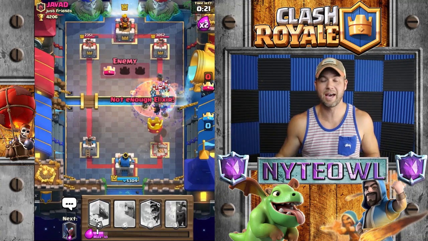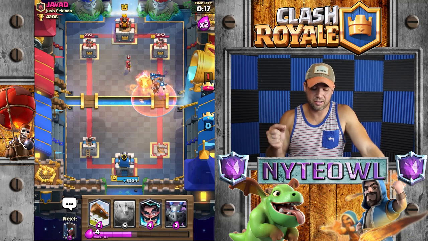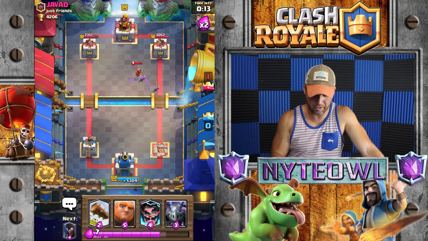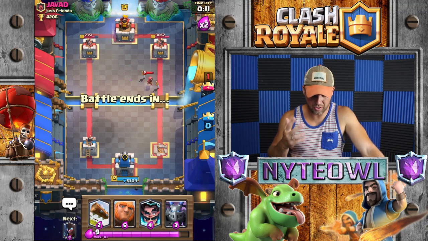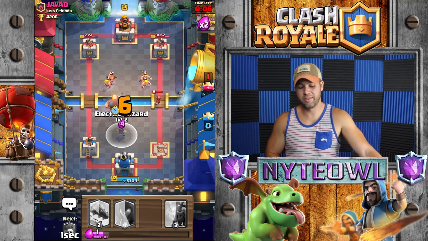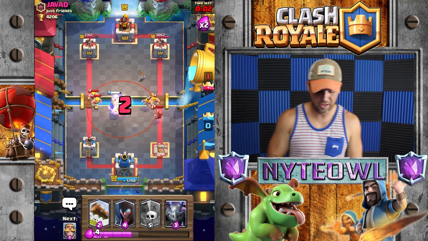There's pretty much nothing we can do. We had every flipping counter in the deck. Like, every single thing that I cannot have to face, he has. So, it's very unfortunate. Very unfortunate. There's literally nothing I can do. So, that was awesome. Good to face that guy. Nice job, Javad. Way to have everything.